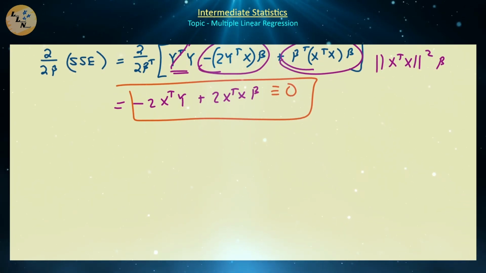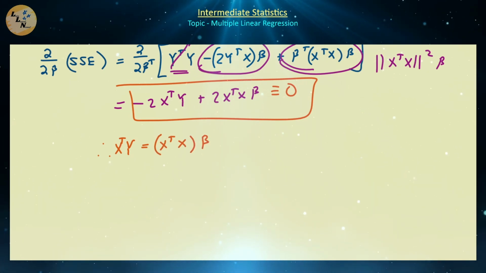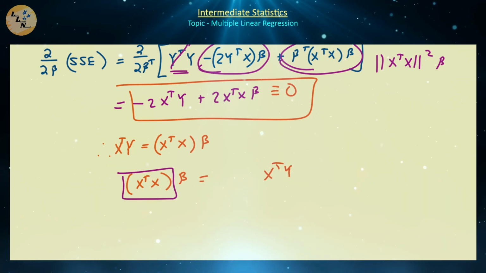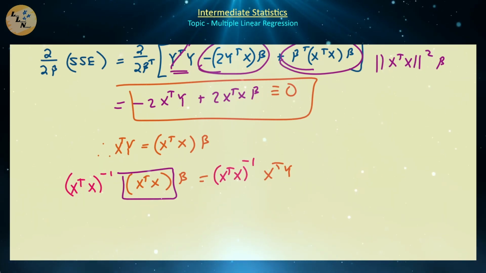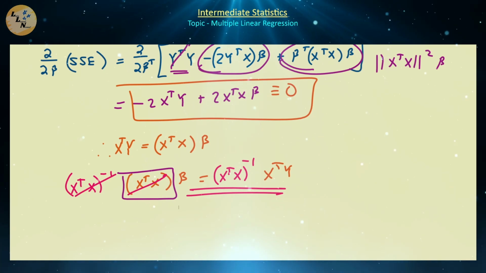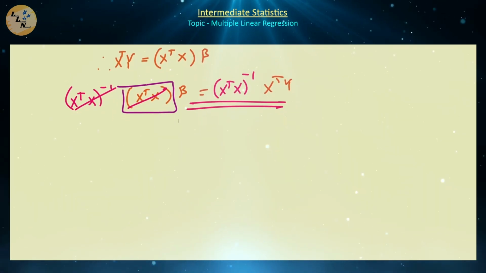So notice that there is a 2 on both sides of this expression, so I can write this, for example, as xty is equal to xtx beta. And our goal is to solve this equation for beta. So if I write this in another way, for example, xtx beta is equal to xty, our goal is to solve for beta, so we need to get rid of this little xtx term. So what I can do is multiply both sides on the left by xtx inverse, because that is going to be a square matrix. One should be able to prove that. But it's important to note that that matrix must be invertible, and that's going to give our expression of beta.